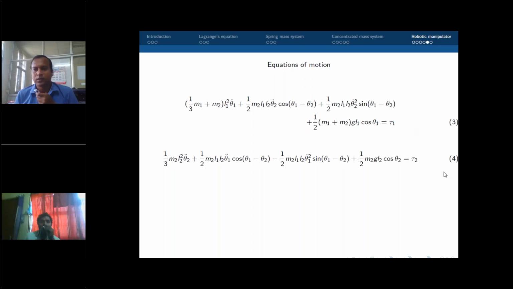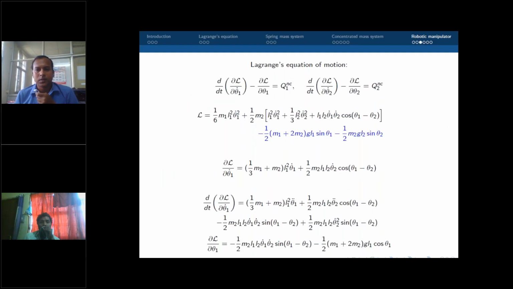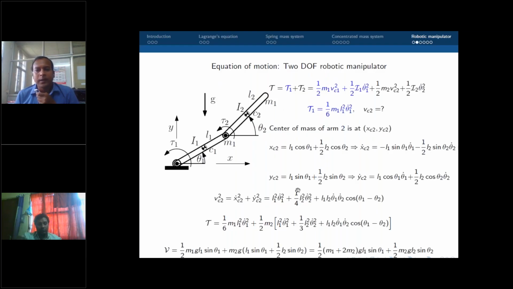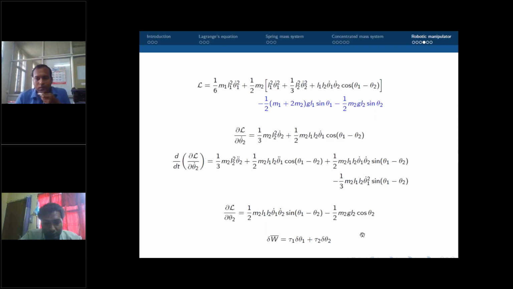Again, I want to say that this is a very important topic. If you are really going for a complicated motion, there you need to take care of the dynamics of the system, and this Lagrangian mechanics is very helpful to get the equations of motion. Now with the advancement of computers and computing facilities, we are able to solve these equations. You can solve these equations in MATLAB, and before that you have to simplify these equations.